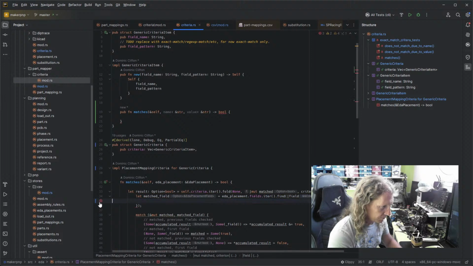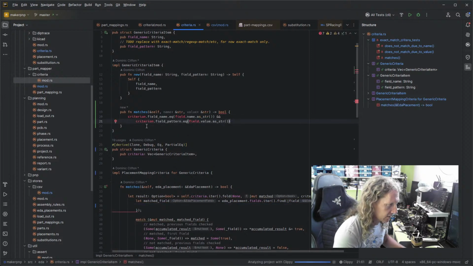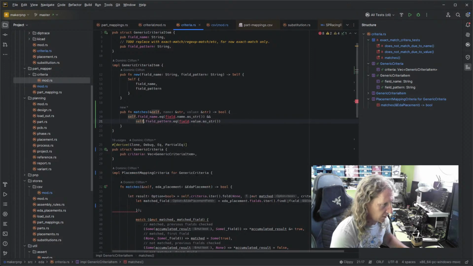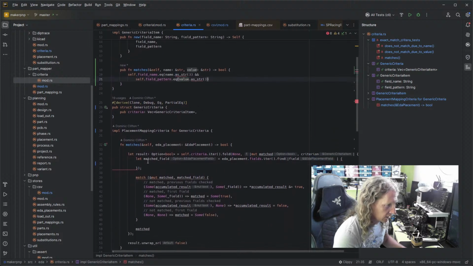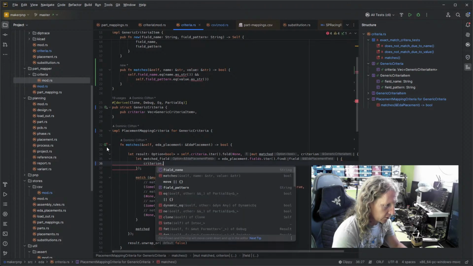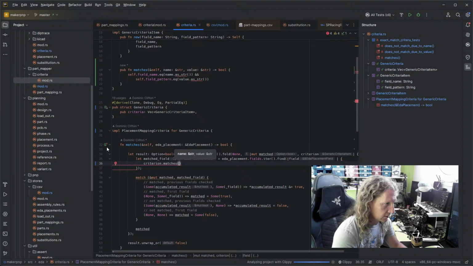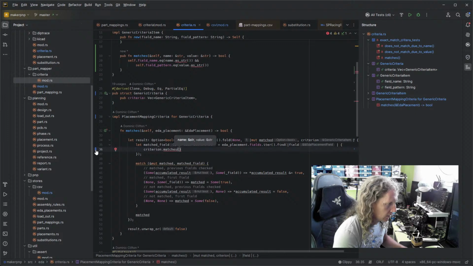And then we're going to take this block of code, stick it here, and we're going to go self.whatever, self.whatever, and then we're going to delete the field bit from here, and then we're going to say criterion matches, and then I think we want field.name here and field.value.